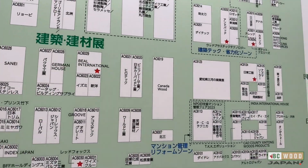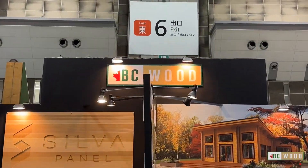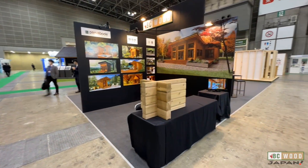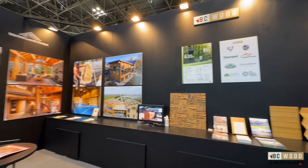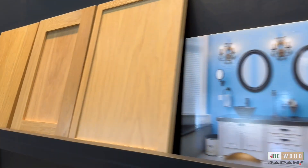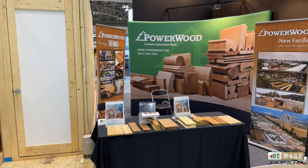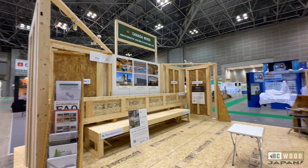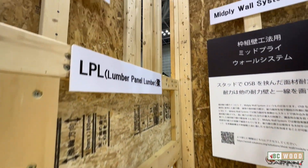BC Wood always organizes the Canadian pavilion at Nikkei Messe within the Architectural and Construction Materials show. With members back in person with us, we took the same amount of space as before COVID, and had a great showcase covering everything from log homes and Western Red Cedar products to kitchen cabinetry. Our Canada Wood Partners from Kofi also exhibited within our pavilion, showing off their innovations for wood use and structural design.